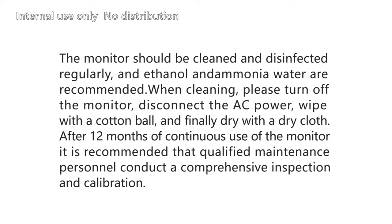After 12 months of continuous use of the monitor, it is recommended that qualified maintenance personnel conduct a comprehensive inspection and a calibration.